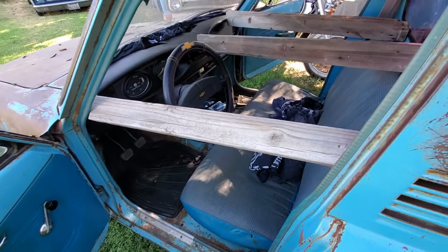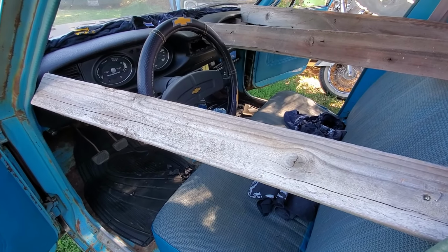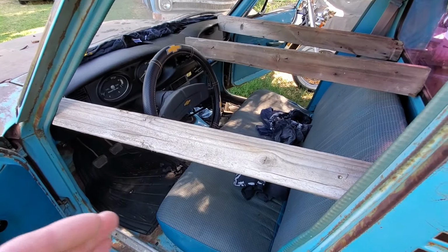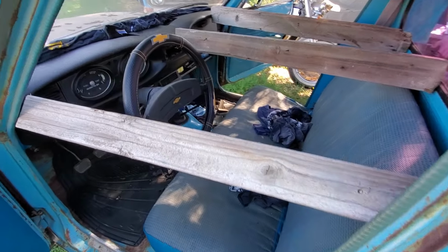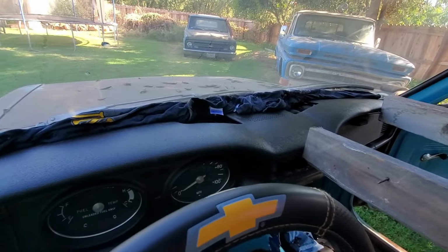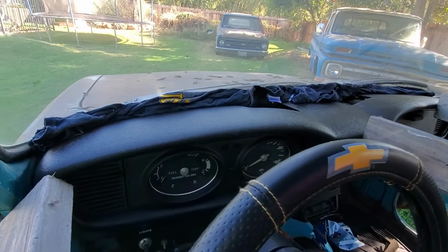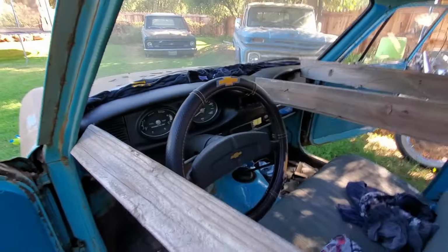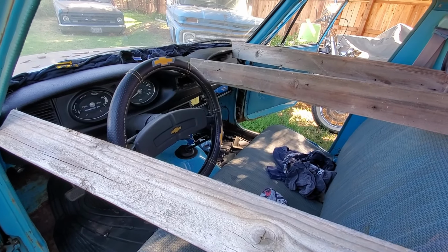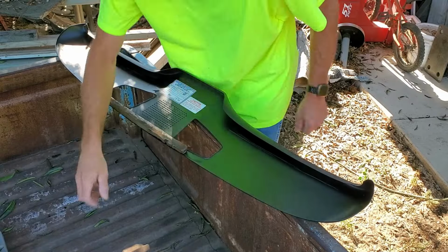All right. I wasn't super excited about how this was turning out, but this makes me feel better. So we kind of just mocked this thing up. I cut some 2x4s so we could wedge it tight to the dash back towards the windshield. Got some old t-shirts up there. We'll wedge between the cap and the window to get that to set down. And I think we're going to be good. So we're going to pull this apart, get some glue on it, and then put it right back in. That's the plan.